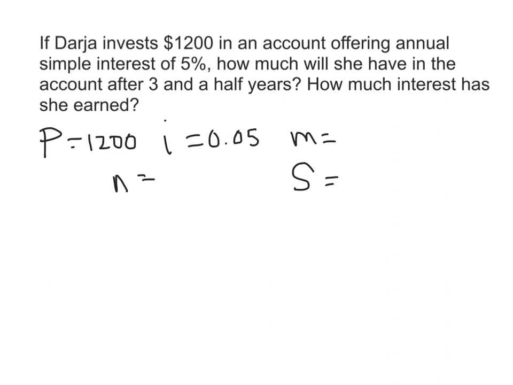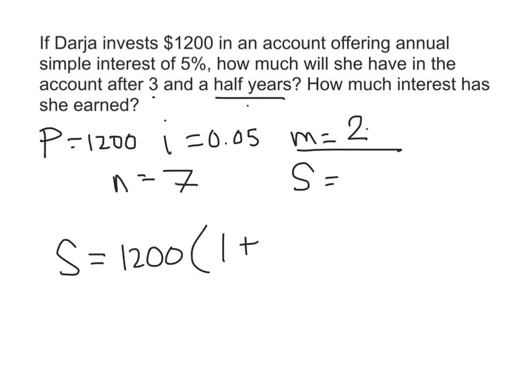If I'm using simple interest, I can choose how often per year I want to compound because it won't make a difference. So if I've got half years to work with, I'll choose to compound twice per year, which means I'll have 6 plus 1, 7 total half years or 7 interest periods in total. And then I'll solve for my accumulated amount using the formula P times 1 plus I times N over M.